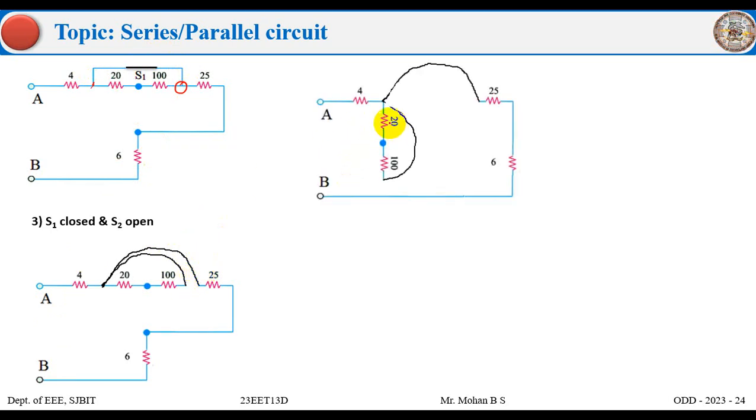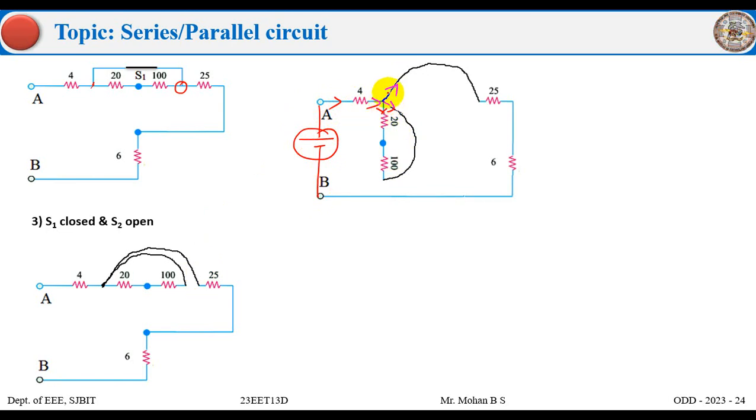I have just brought this down here to explain a concept. Here, as the current enters, when we connect a battery at A and B, not debating on its polarity, the current enters through 4, right? It has 2 paths, or you can say we have 1, 2, 3 paths.